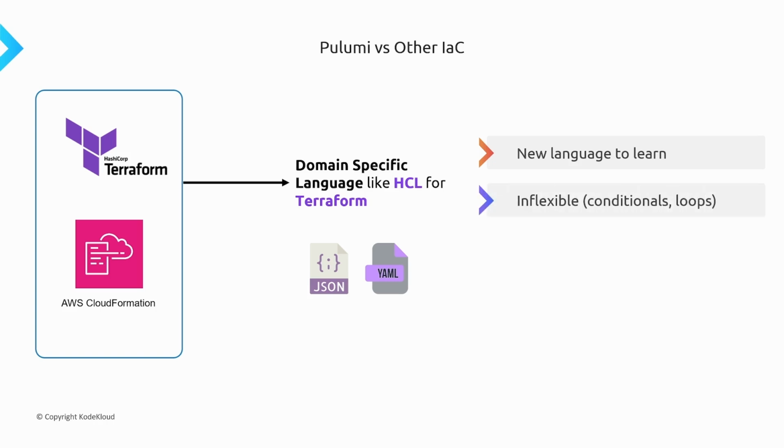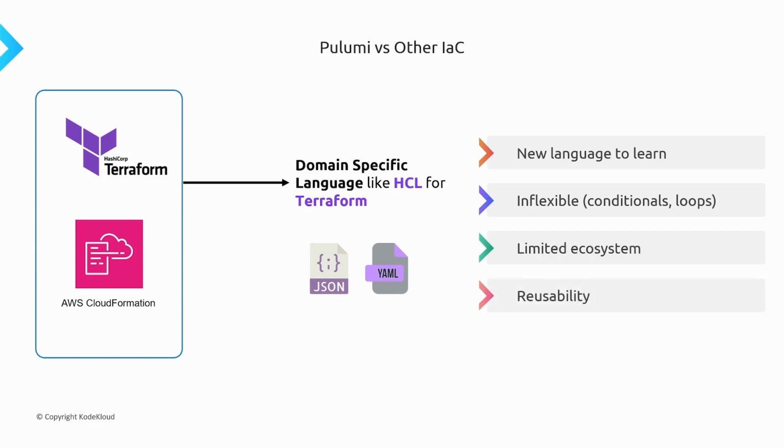But more importantly, you're going to find these languages tend to be very inflexible. As you start to write more and more complex code, once you start adding in conditionals and loops, you'll see that these languages start to show their weaknesses, where they don't have the flexibility of a traditional programming language. On top of that, since these domain-specific languages are specific to one or two tools, you're going to see that there is a small ecosystem around them. There isn't a lot of tooling around them with a lot of different features that can help make your life a lot easier. It's just not as heavily used, so you're not going to see a lot of people building an ecosystem around these domain-specific languages.